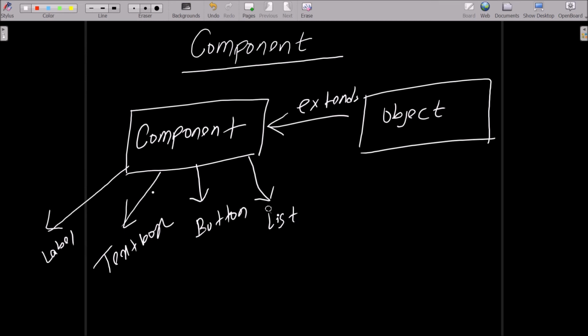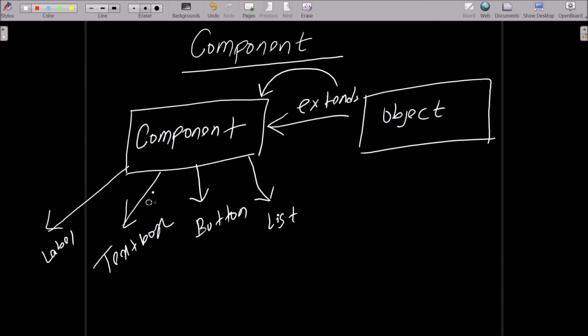The user can interact with the label, text box, button, and list. These are all classes, and by creating objects of them, the user can interact. This is the important thing about components. Component extends the Object class, and Object is the superclass of the whole class hierarchy, so all the properties of the Object class go to component.